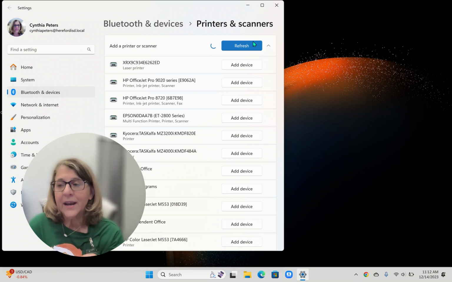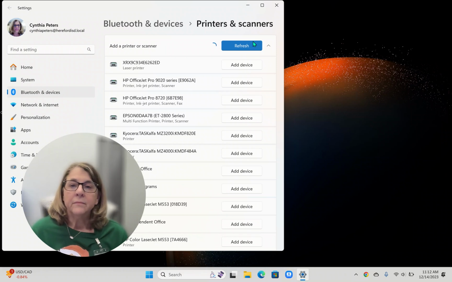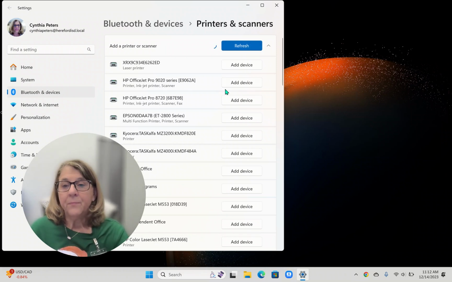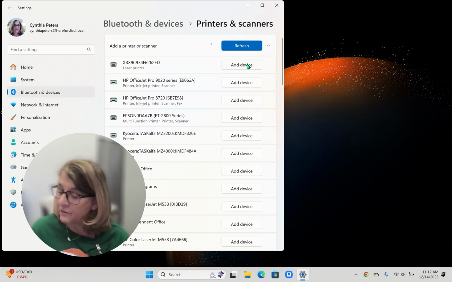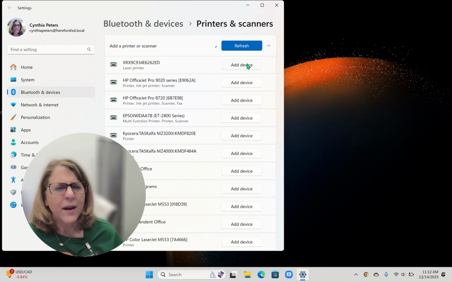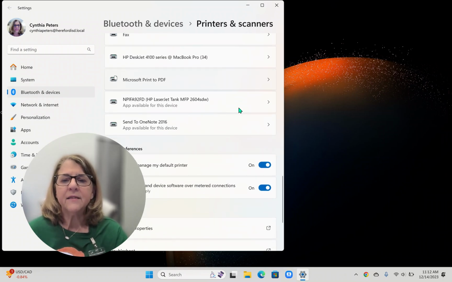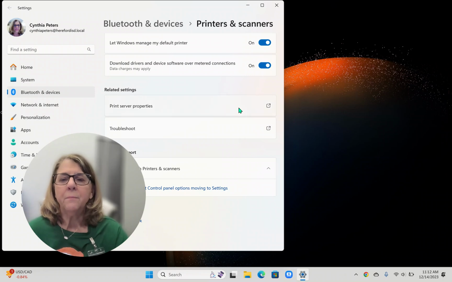These are any printers that are within the vicinity of our lab or of this room. And so you're going to see them all pop up, and literally you can just click add a device. If you see your device pop up, click add device. It's going to come up and find the drivers that you need, and then you're just going to say okay, everything's going to be good. If I don't see the device, you'll have an option to add it.